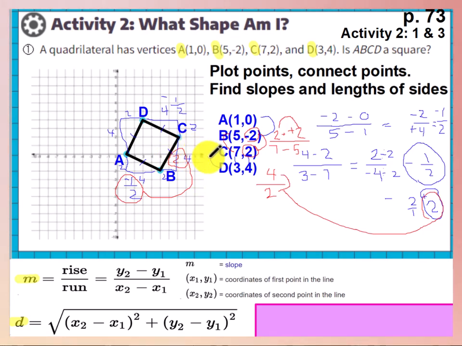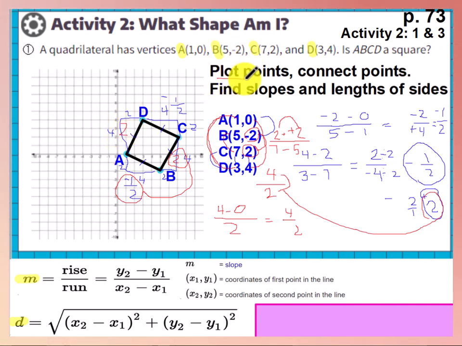All right, one more test, AD. So we're going to go from A to D. Start with the second point, 4 minus 0. Really doesn't matter what you start with, as long as when you go to your difference in your x's, you start with the same point that you started with, calculating the difference in your y's. Okay, and then 3 minus 1 is 2, and that simplifies to 4 over 2, and that reduces to 2. All right, so this slope is 2.